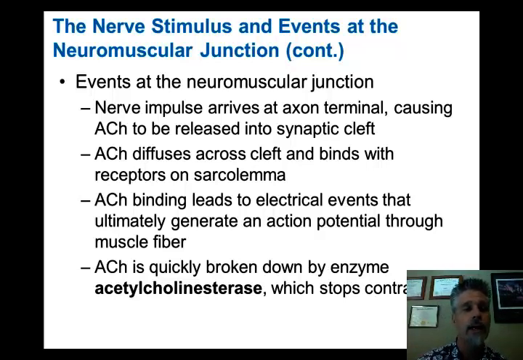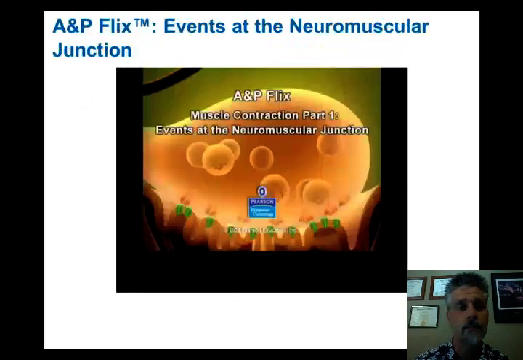So what we find is that there's an enzyme, look, ASE. If you find a term, not all of them, but most of them, where it's a molecule and it ends in ASE as a suffix, that means it's an enzyme, which is a catalyst. Remember, catalysts or enzymes are going to facilitate chemical reactions, make these chemical reactions occur a little bit easier. So acetylcholinesterase is an enzyme that helps to break down the neurotransmitter. And once we break apart that chemical messenger, now the message isn't getting through anymore, so now the muscle can actually relax.